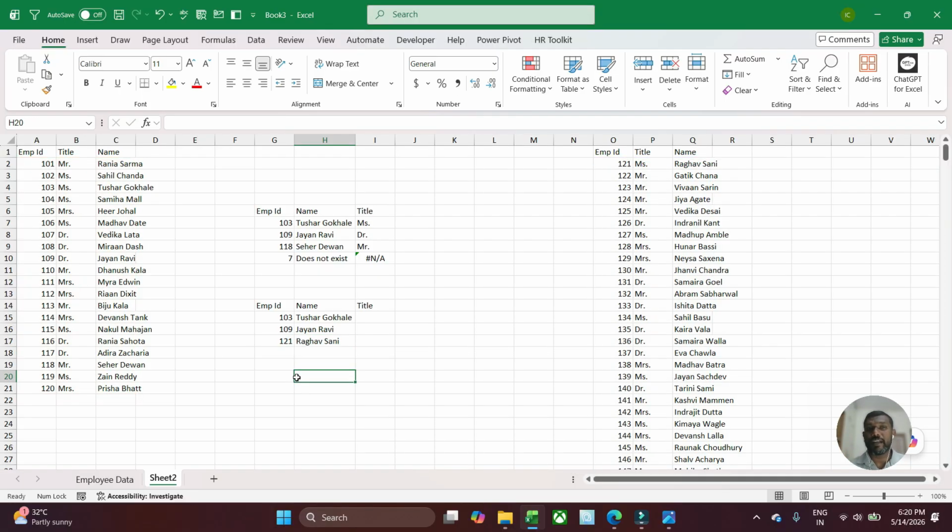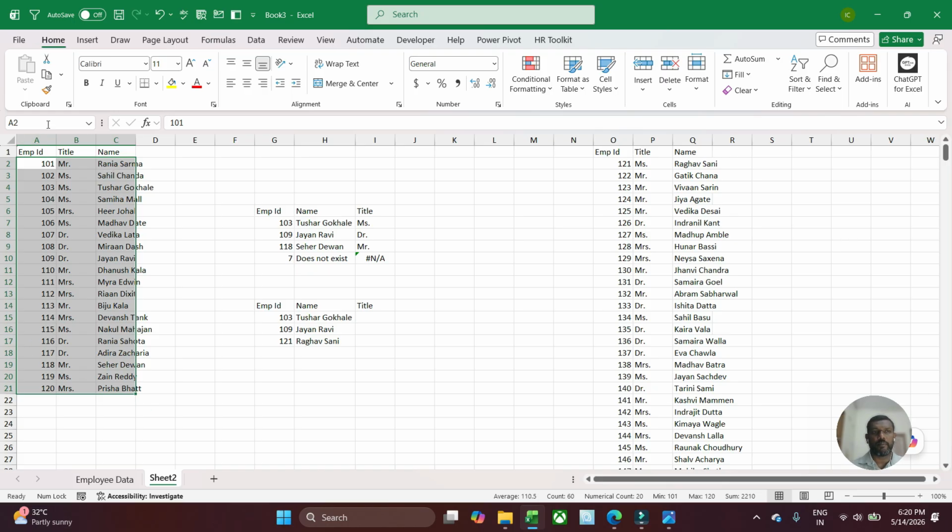I also spoke about naming. So how do I give a name for a range of cells? I could either select the headings or I can ignore the headers. In this case, I'm going to ignore the headers and select this. I've selected this range and I want to give a name for this range.